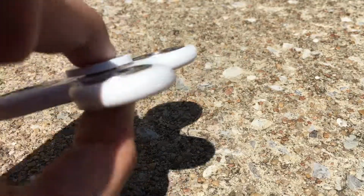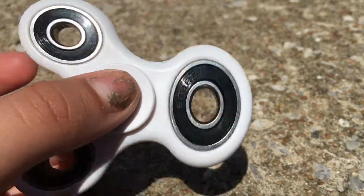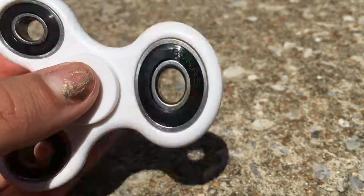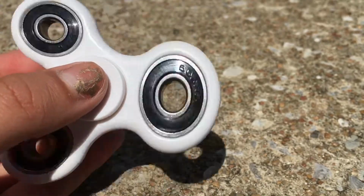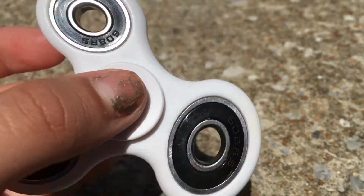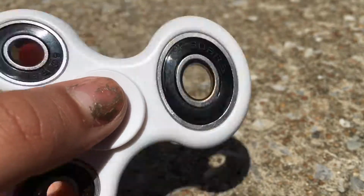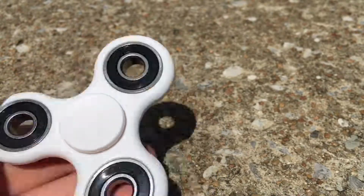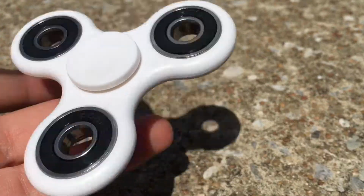They're really cool, and it goes for a really long time, actually. This girl said it was 4 minutes for the longest time. But who wants to hold their fidget spinner for 4 minutes? Sorry, we heard something. So it's starting to slow down, even though it's getting faster. It's very confusing. I apologize. But okay, let's just say, I'm holding it with one finger. Oh, guys, look. I'm holding it with one finger here.